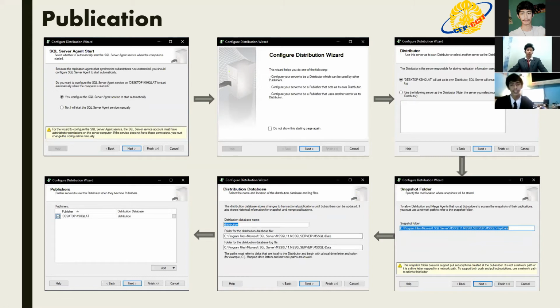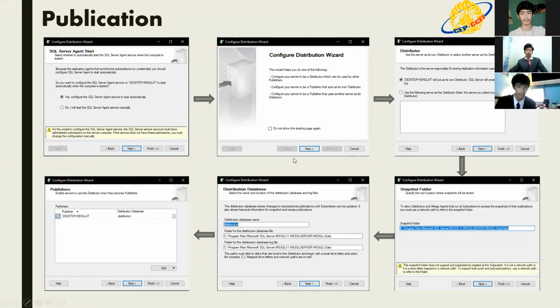SQL Server will create the distribution database, and then from there we click yes, next. And then we choose the snapshot folder, where the files will go. We choose that and then we click next.